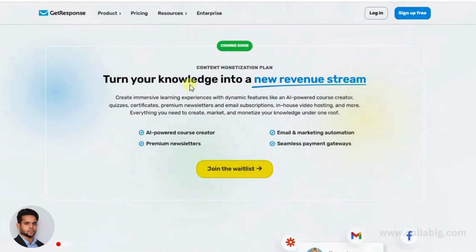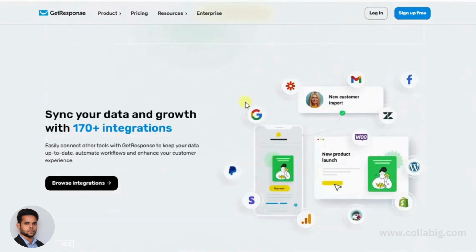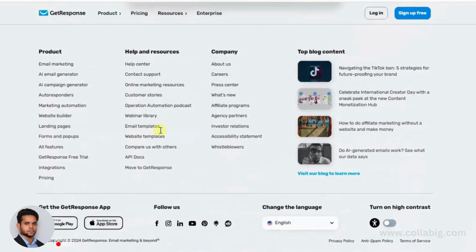For affiliate marketers, this means you want to focus on quality over quantity. So if you have a smaller, more engaged list, you're likely to see better results than with a massive list of subscribers who don't interact with your content. Essentially, GetResponse is better suited for smaller businesses that prioritize high quality engagement over sheer numbers.